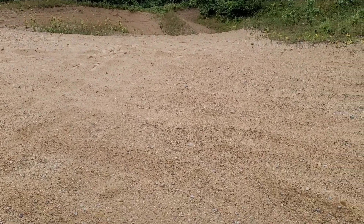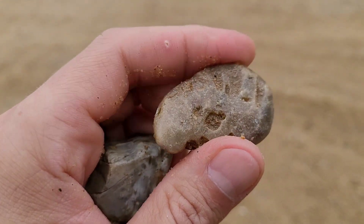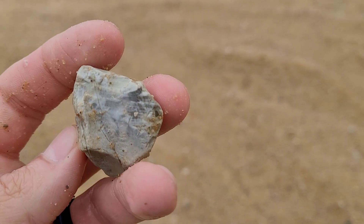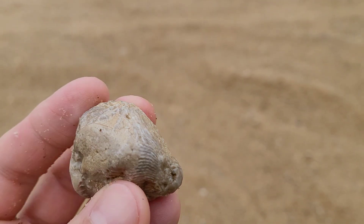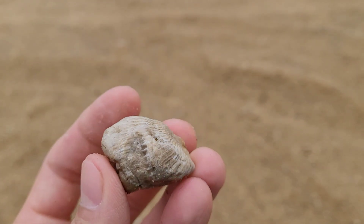We got our last few finds of the day here. Sorry, I don't have any more water to wash them off. But that's a nice Petoskey — that's cool. Little banded chert — there's just a little banding in there. Still a really cool piece of chert though. And also — that's super cool — piece of coral. Nice chunk.